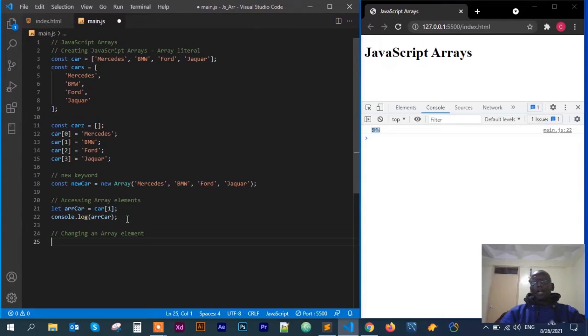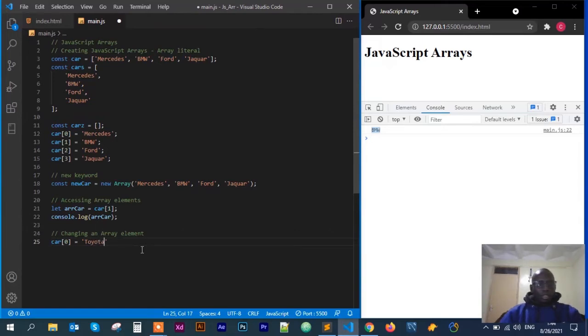We are going to change this element Mercedes by saying car, then we pass in the index of what we want to change, and then we assign a value. So now we are changing our index 0 from Mercedes, and let's give it another car, Toyota.